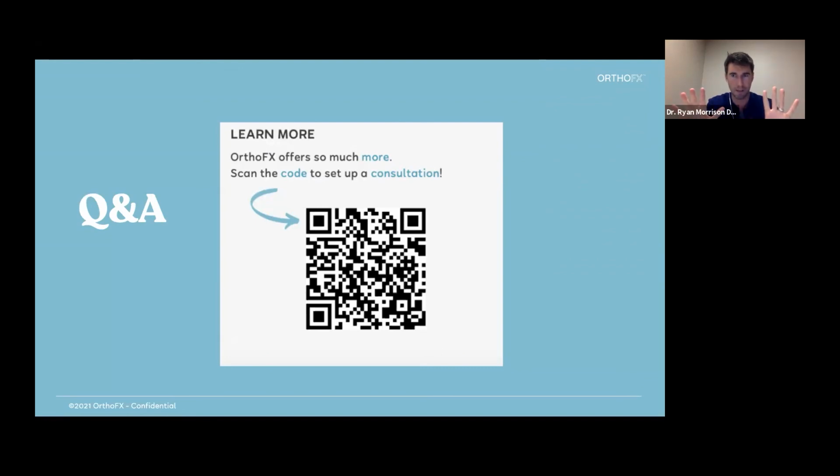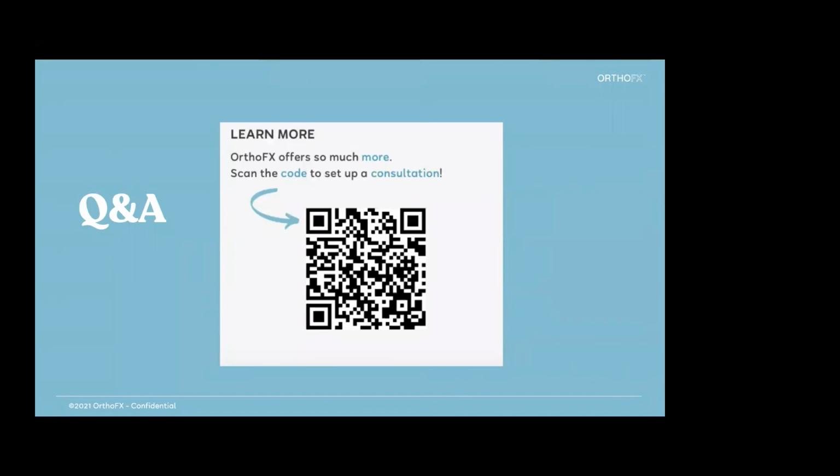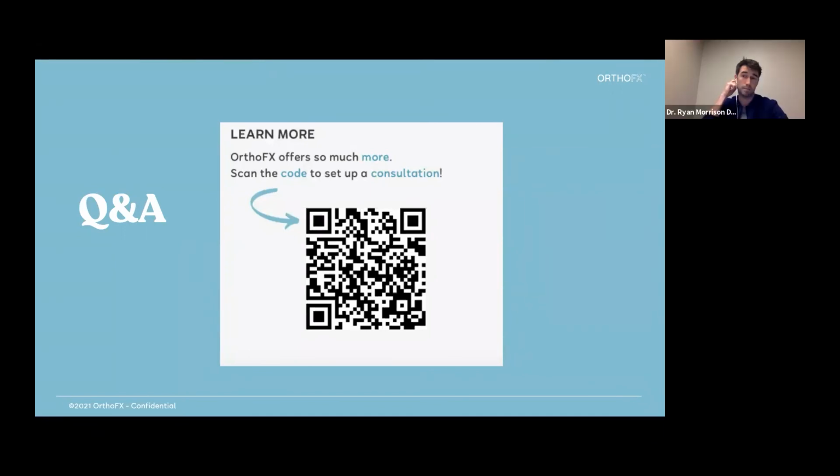I know I'm a big fan of sending trays to patients' home addresses, especially during treatment, losing trays or misplacing one or damaging one for some reason. It saves chair time, and the patient doesn't have to leave work. It's really nice. And I think having that US manufacturing is probably really helpful to be able to do that with a quick turnaround. Great. And I was just corrected. Our turnaround is 3 business days. Oh, that's awesome.